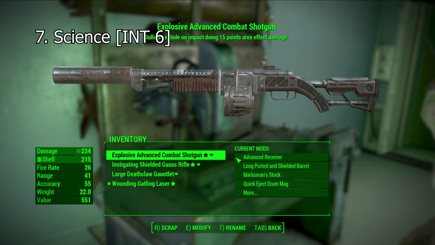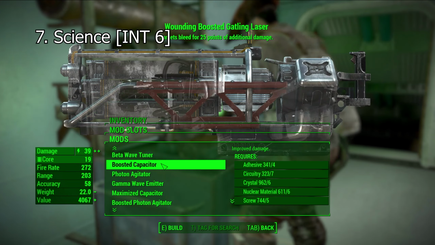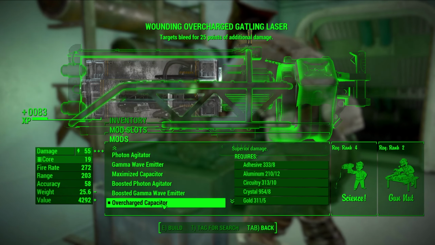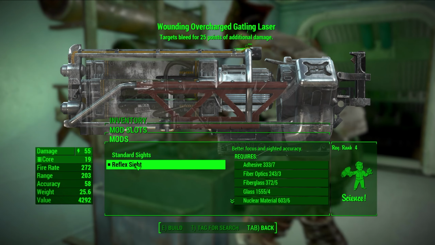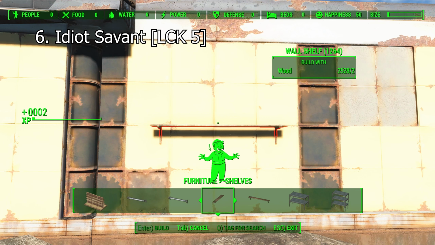At number 7, we have the Science perk. This perk requires 6 intelligence, and like armor, this is a crafting perk. This one applies primarily to energy-based weapons such as laser rifles and Gatling lasers. Another important use for science is that it unlocks important settlement items such as fusion generators and the industrial water purifier. At number 6, we have the Idiot Savant perk.